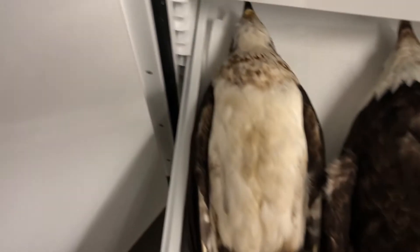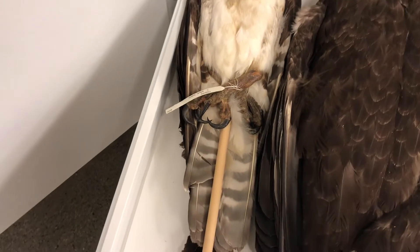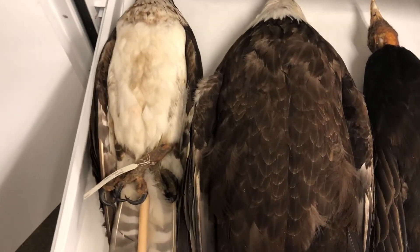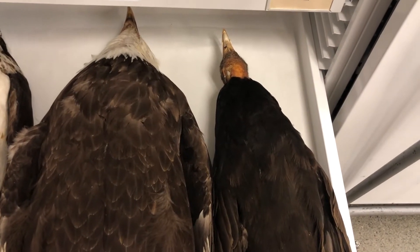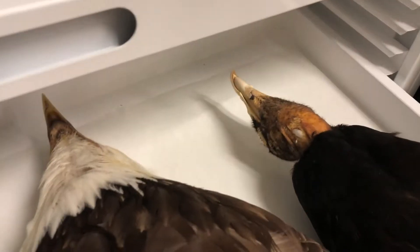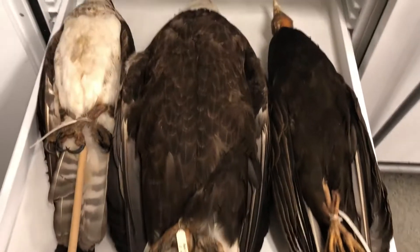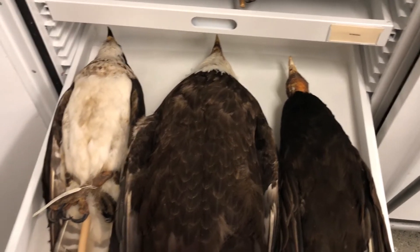We have a couple of other birds in here — we have an osprey. Ospreys are fish-eating birds; they hang out by lakes and riverways. And next to our osprey we have a bald eagle, who is also a fish-eating bird, so these two will actually compete with each other over resources. Sometimes they'll steal each other's nests and fight over fish. And then next to them, not really a true raptor but we have a turkey vulture. They do eat meat, but they are more scavengers and look for dead prey. That's actually why they have their bald head — it helps so that gross rotten meat doesn't get stuck in their feathers. They also have some of the strongest stomach acid to help them digest all that, and one defensive strategy they have is they'll actually throw up if something's chasing them so they can get lighter and take off really fast.